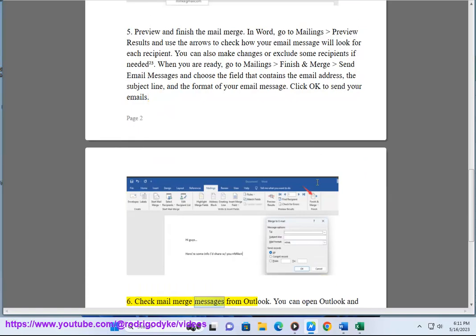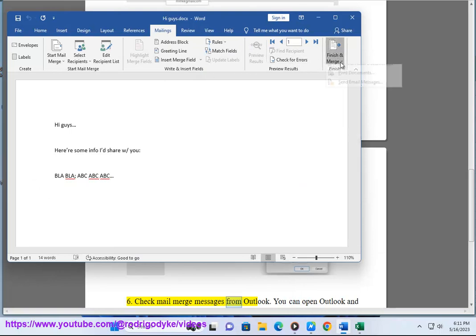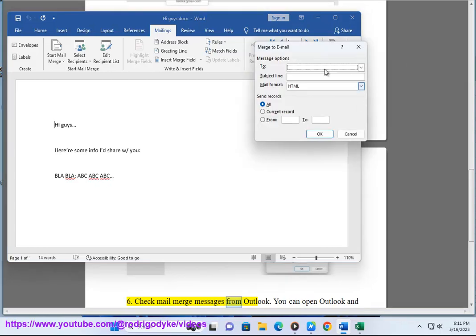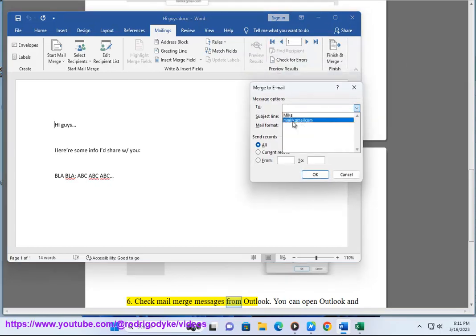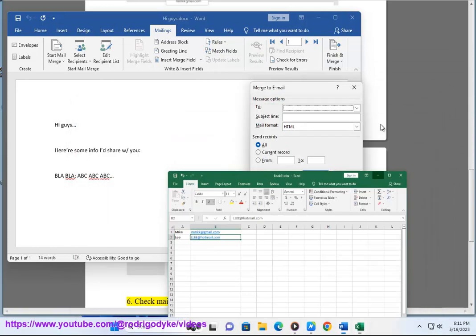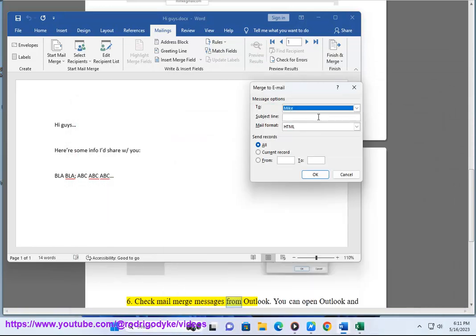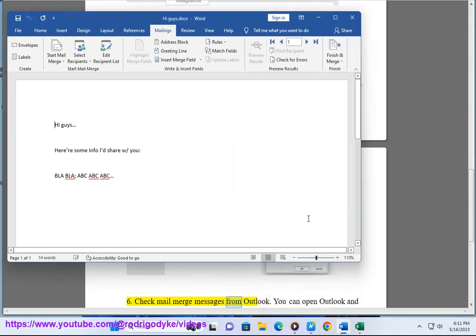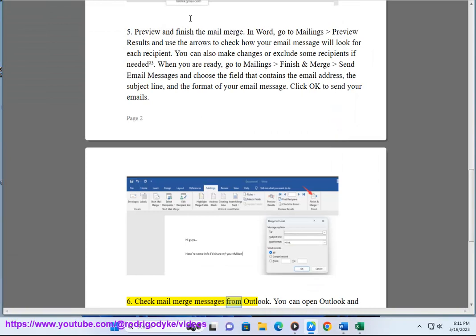6. Check mail merge messages in Outlook.